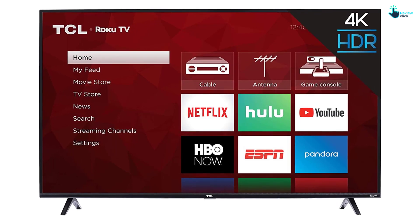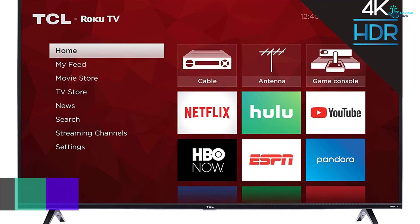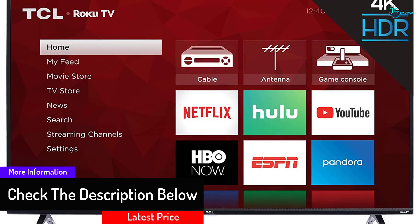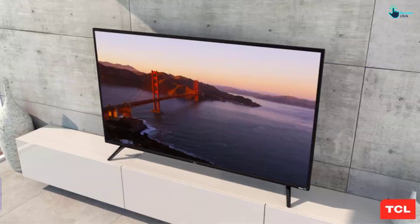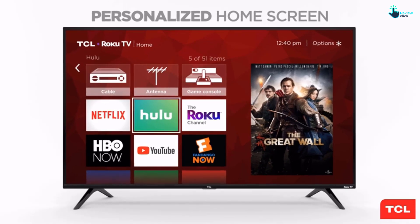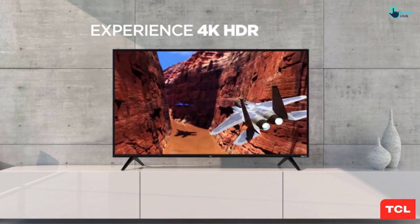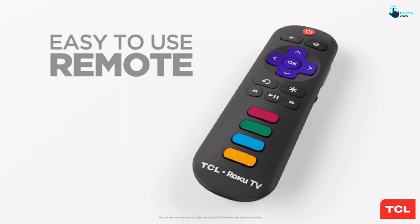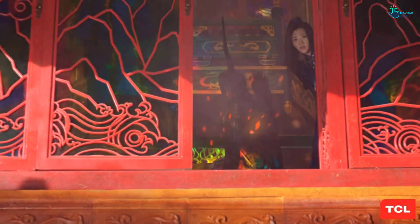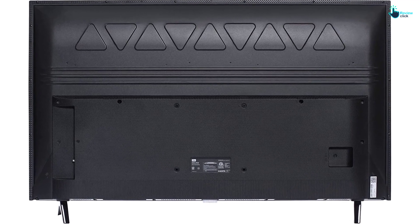The direct-lit LED delivers great picture quality. It has a solid gaming screen with low input lag which keeps up with fast graphics, and it has a fast response time. The Roku interface is responsive with smooth animations, and you have access to all your favorite streaming apps — more than 500,000 TV shows and movies at your fingertips. It comes with a remote or a downloadable app which allows you to use your phone or tablet to control the TV. This 4K smart TV offers voice control and built-in Wi-Fi. It works with Alexa and Google Assistant, and comes with 3 HDMI, 1 USB-A, composite in, a tuner, Ethernet, and an optical audio out.